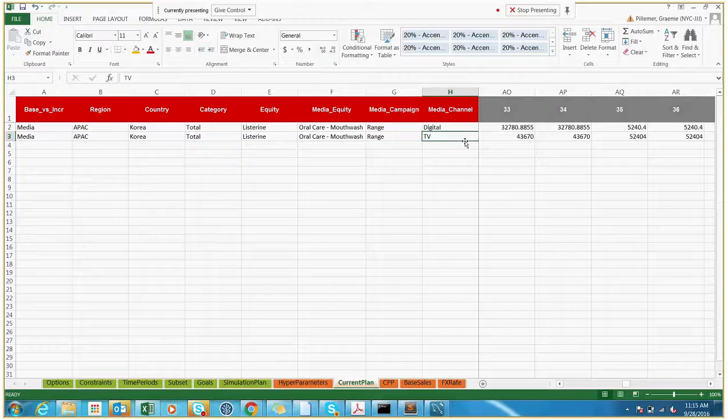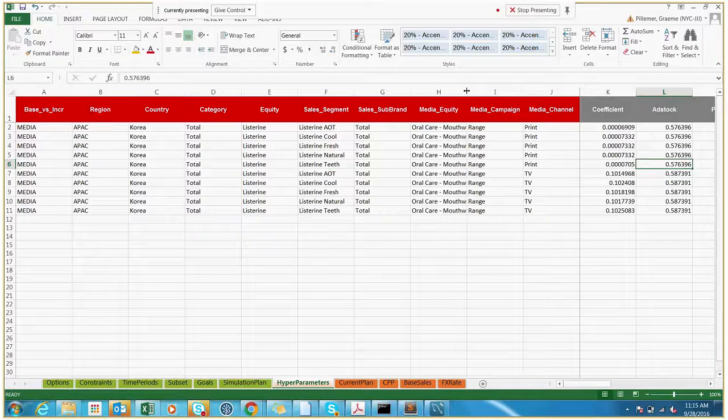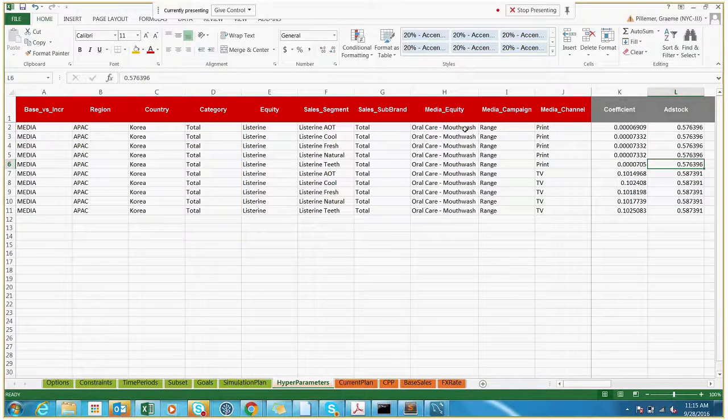However, if we move over to the hyperparameters tab, you'll see that at least for oral care mouthwash, there are no corresponding coefficients for digital.